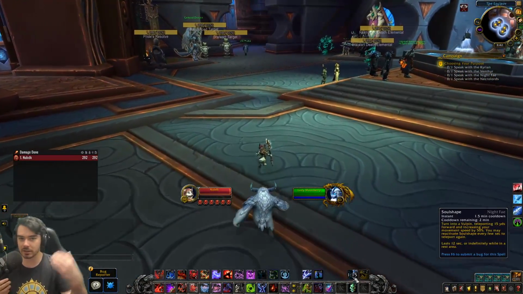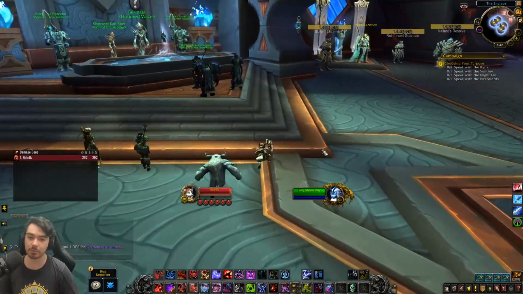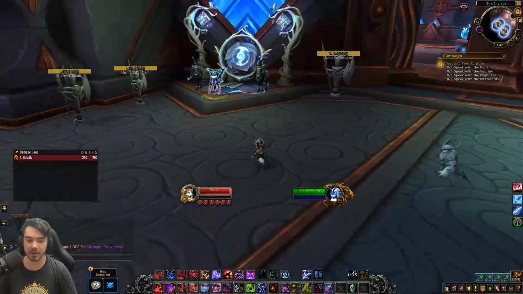Turn into a Vulpin. Do the little teleport. Get 50% movement speed. And you can reactivate it to teleport several times. This is pretty awesome for a Death Knight who's quite a slow spec. So a nice big mobility cooldown is very, very cool.